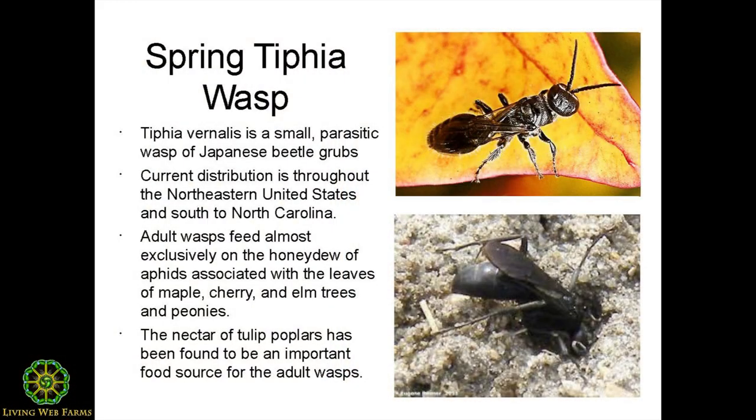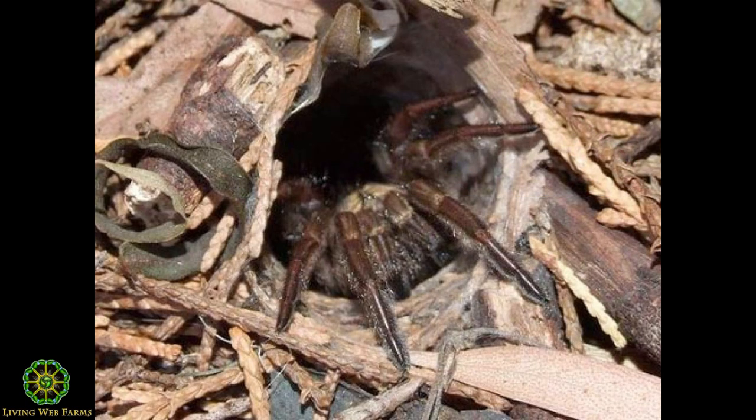How do you get spring tiphia? By having plants like tulip poplar and peonies around. You don't have to know a lot — peonies are part of biodiversity, so you plant some. Forsythia is another plant with a good beneficial relationship for tiphia wasps. As you plant and grow these things, Japanese beetle appears on the scene several years later, then other beneficials follow. You can also use milky spore and spread it throughout. Spring tiphia is one of the key allies for Japanese beetle — it's not there instantly.